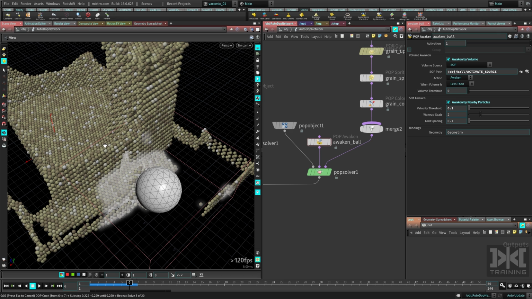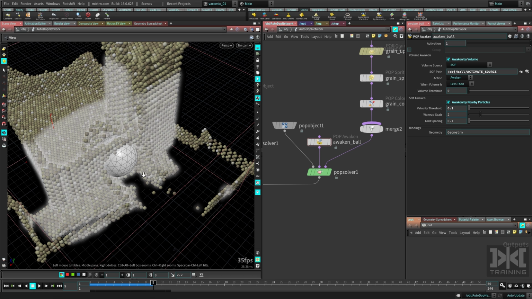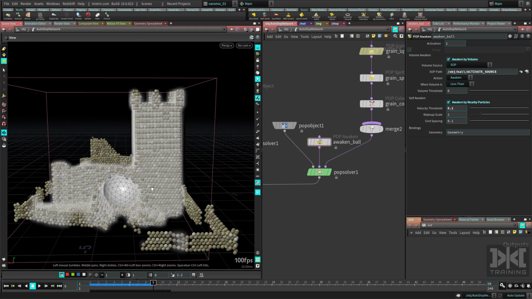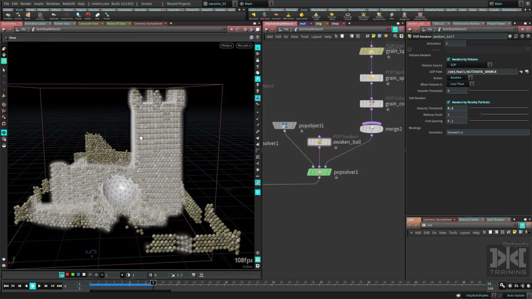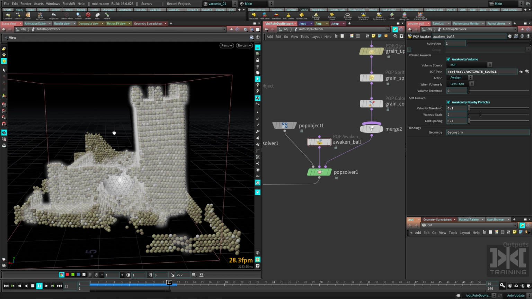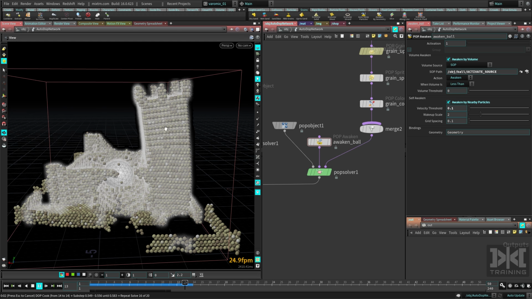So it's kind of spreading the awakened attribute. You can see this is pretty cool, how the attribute is actually spreading to the whole tower here. And this is what we need for this tower to actually fall, because in my other example, the awakened attribute was not going all the way up here, and this part just kept floating there.